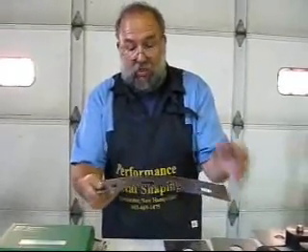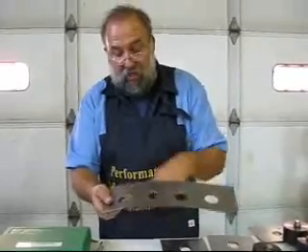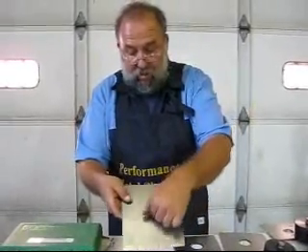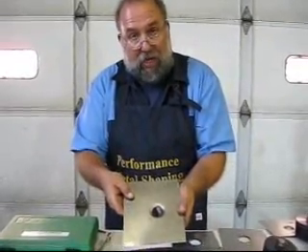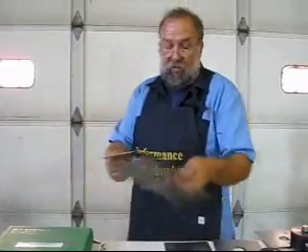I can also use these tools if I want to put something through a firewall, like wiring or hoses. You just put a grommet in here — now this thing is nice and recessed — or you put a grommet in here. Same thing, you can run stuff through. Glue in a piece of grommet and now you have a nice hole. You have a lot of strength under the panel and a little bit of a safety factor involved also.